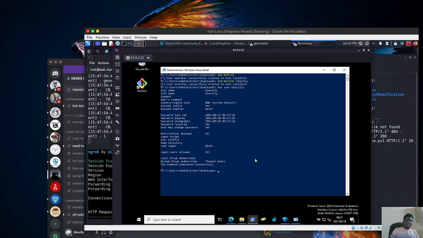Which means if the admin user logs us out, we can log back in with our own user. Now we didn't set a password. We can also set a password for that user, just so we make it look really cool and legit. But there's another option for creating this user. So we can use a different module.